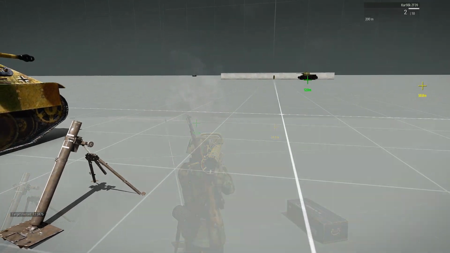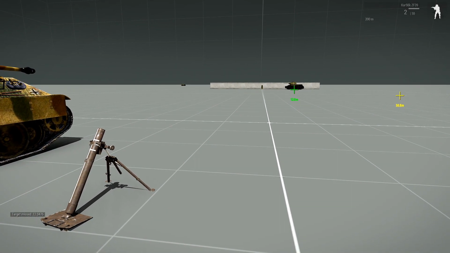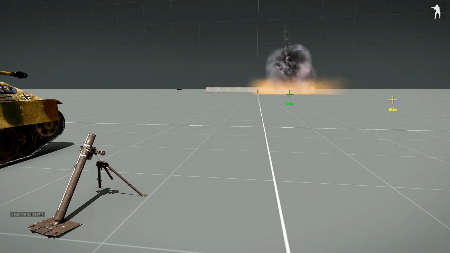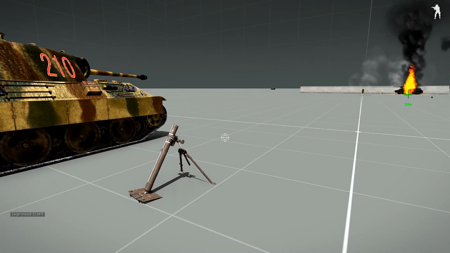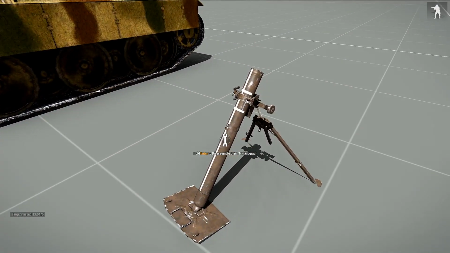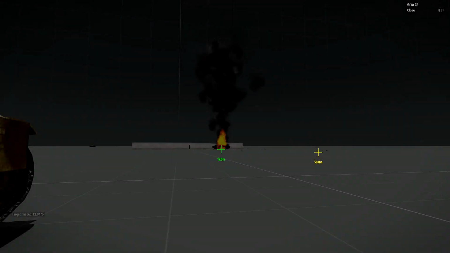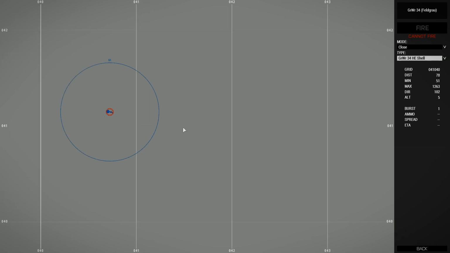Now in the code itself we have an array of 3 names: one is V1, one is V2, and one is V3. You can add more names for the shooters. Let's try the mortar. I'm going to have to go to the artillery computer, go right about here.